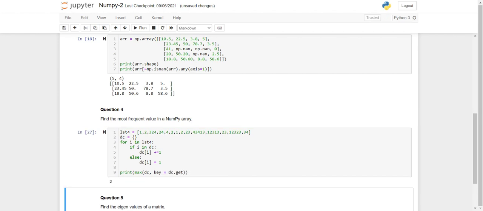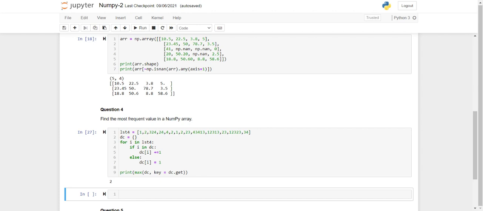I get the output as 2, since 2 was occurring thrice, as we had earlier seen. So, as you see, this takes up quite a lot of code in counting which value has the most occurrences. Now, what if I have this list but I do it with NumPy? What would I need to do?